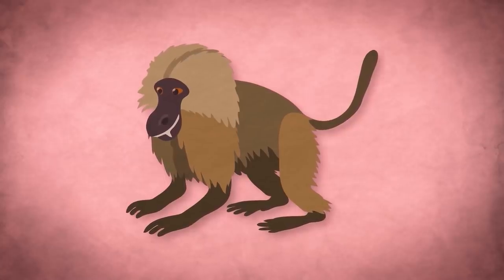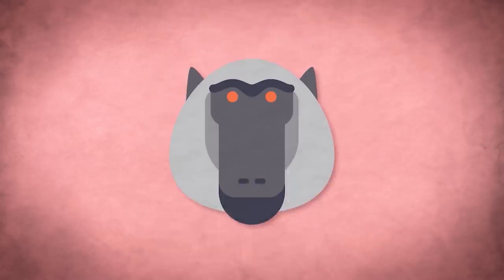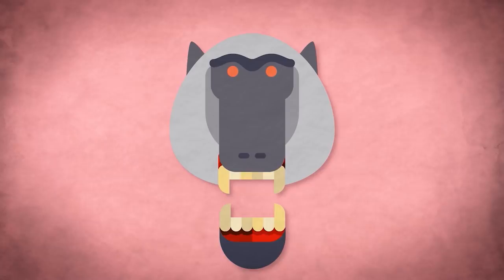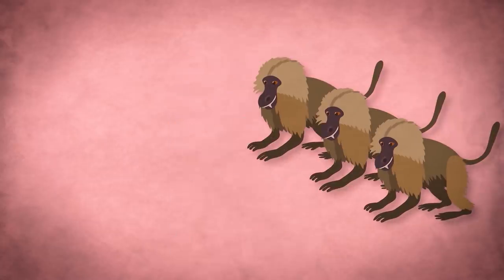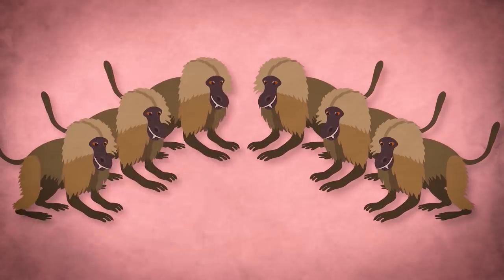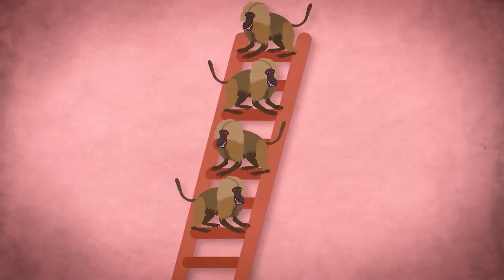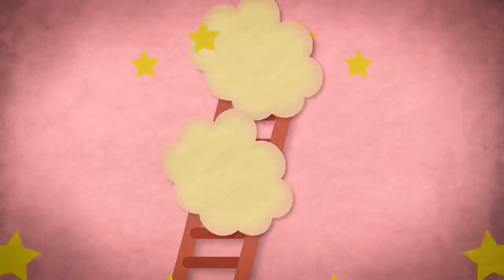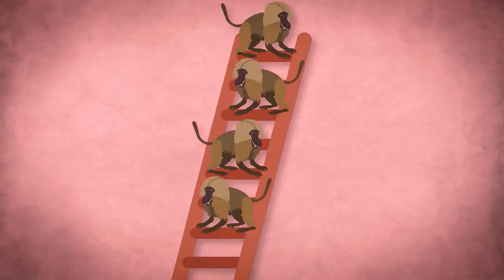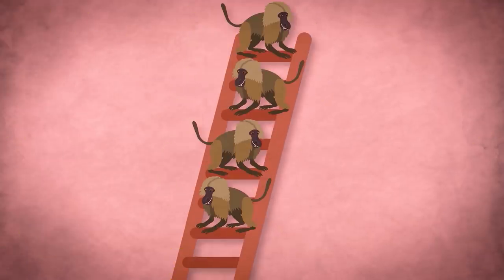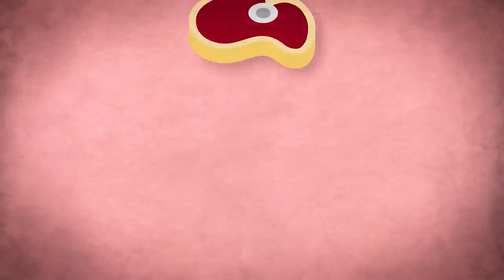Baboons are not widely celebrated for their mild manners. They have large, powerful jaws, adorned with exceptionally pronounced canine teeth. Packs of them have been known to hunt and kill prey as large as goats and sheep, but they reserve much of their innate aggression for members of their own species. Baboon troops have a very hierarchical structure. That hierarchy is maintained through systematic acts of intimidation and random violence. Like us, male baboons will fight with each other for dominance or territory or resources, even if those resources turn out to be rotten meat.